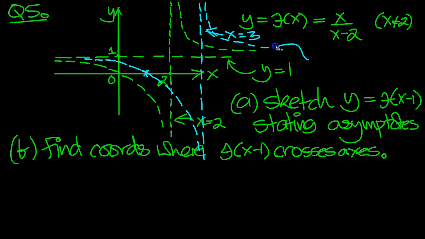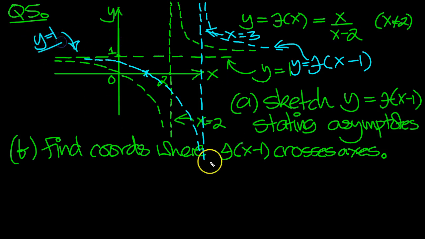This is the new curve in blue, y equals f of x minus 1. So this asymptote here is still the same asymptote, y equals 1. So part A, we've sketched that curve then in blue. Clearly you'd do a fresh sketch for that curve. I've just overlaid it on the previous curve that's given here, but I hope you get the idea and the gist behind it.